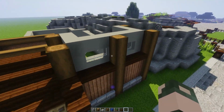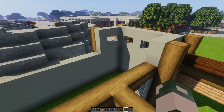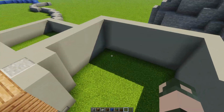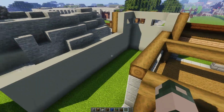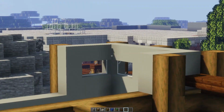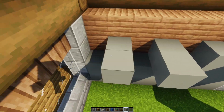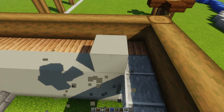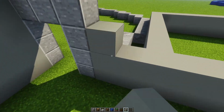I'm having a bit of an issue trying to get some natural light into these. This one, I'm going with a bit of a tower design. I think I might put some proper windows back here somewhere. That way there's a bit more light coming in. And I'm not really sure what we're doing here yet. I might do a similar design to that, I guess. But yeah, that's where I'm at right now. It's certainly an interesting project, to say the least. I am encountering a few issues here.